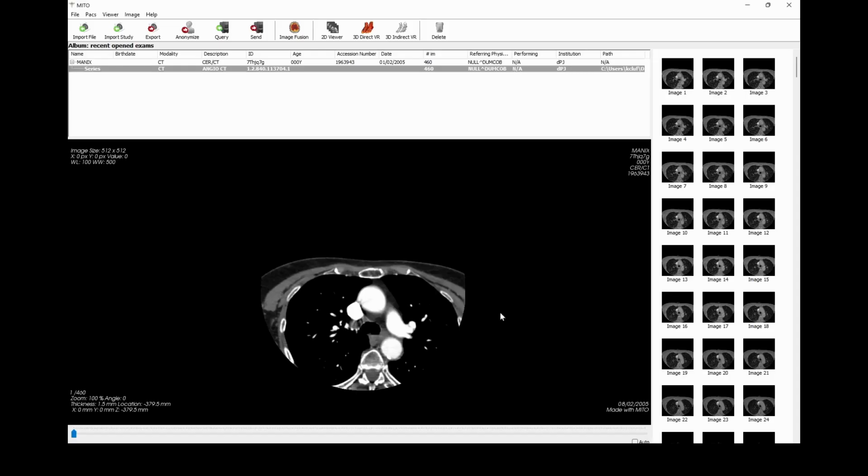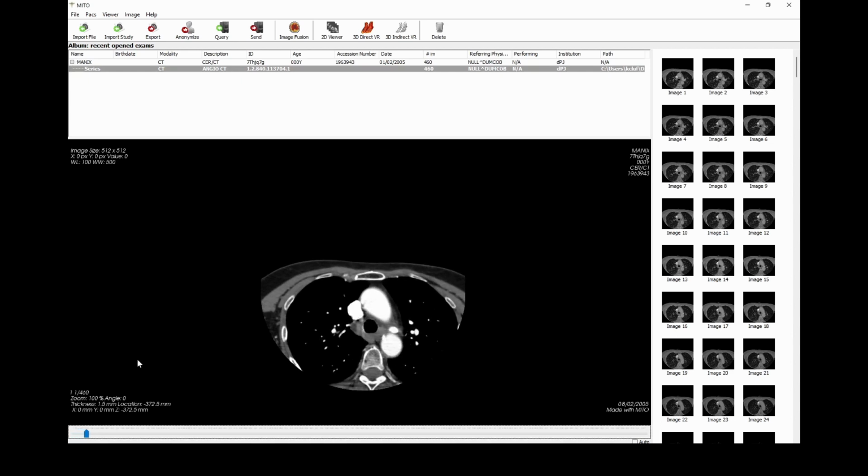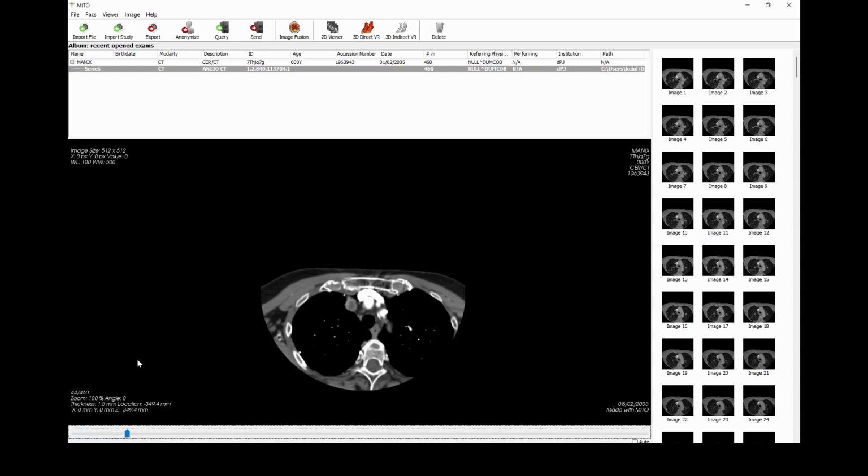Okay, this has loaded now. So here's all the reconstructed images. Okay, so this is a CT scan of the torso starting about chest height. Let me move up. Okay, so I'm cycling through. I'm moving up.